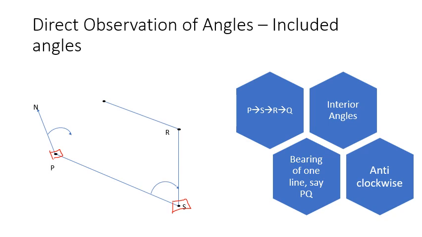So this can be continued like that. At station R, you will again get the included angle. This happens because the theodolite has graduations in the horizontal circle from 0 to 360 degrees in the clockwise direction. That is why you are having this kind of measurements. So if you are moving in the anti-clockwise direction, you can get the interior included angle between the survey lines.